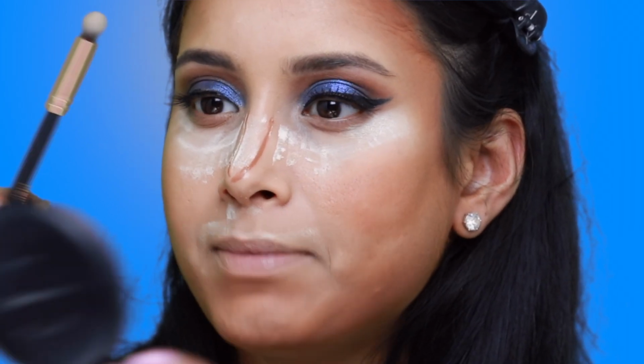To blend the nose contour, I'm taking this Morphe R33 brush.